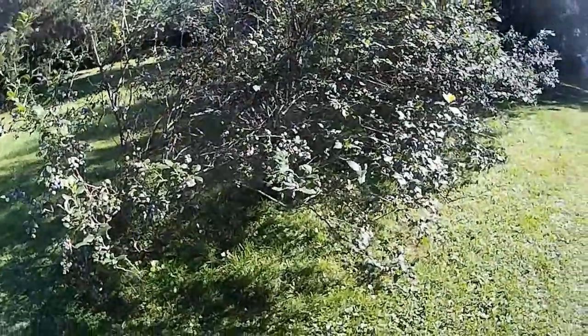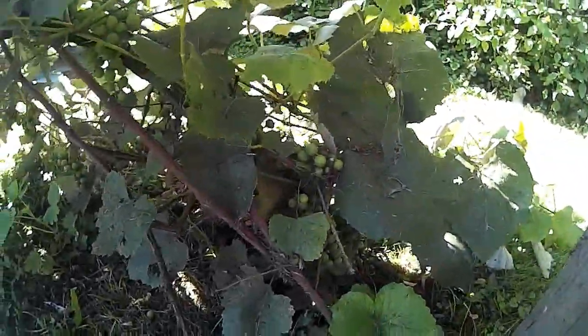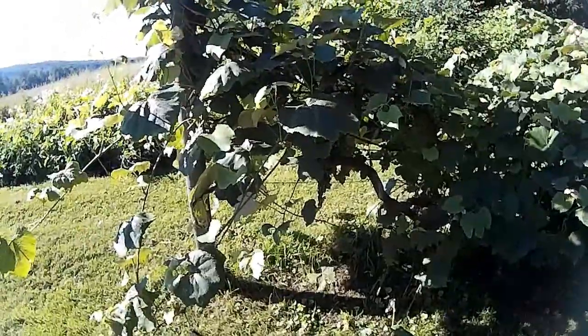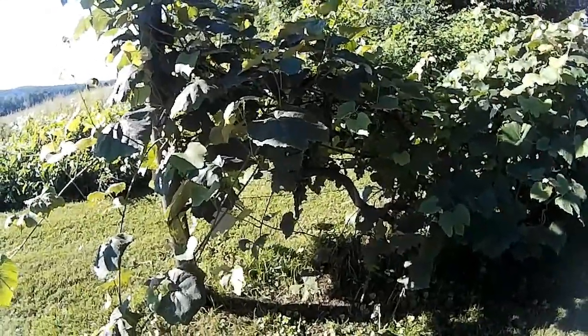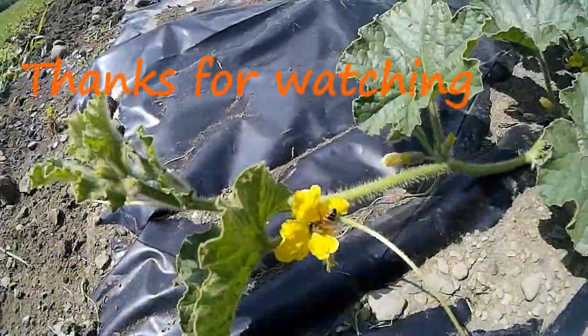Here's my grapes — got a ton of grapes in here. I don't spray them, I don't do anything to them, I just let them go. I basically just snack on these too — a nice snack in the fall. I was thinking about trying them as fisher bait too, they've got a very strong smell. I might try to put some really ripe ones in a box as a sweet lure. But that's the update on my garden.